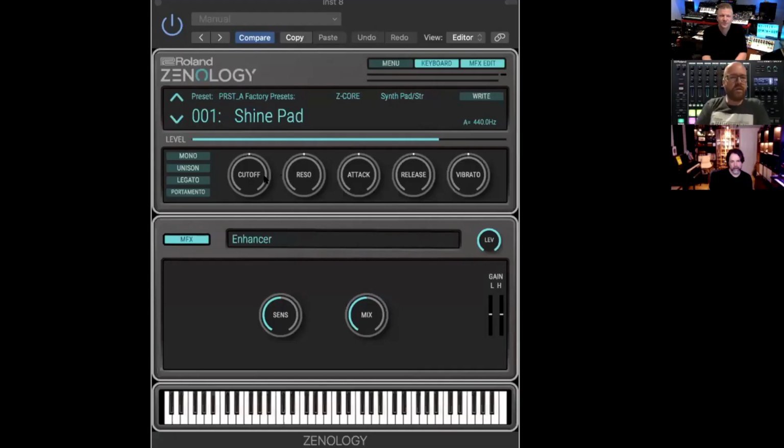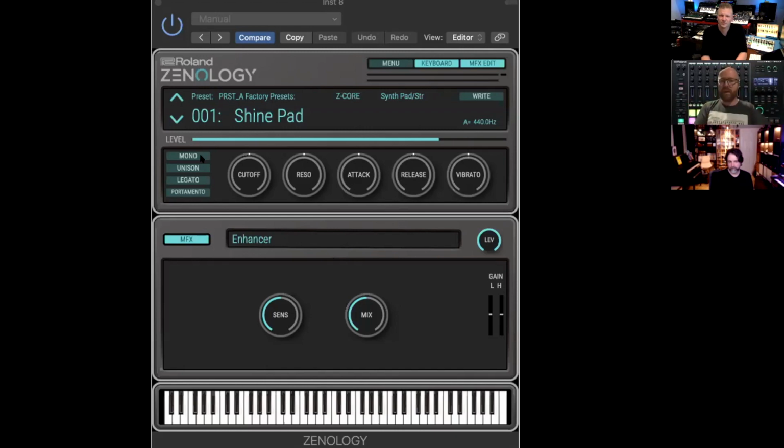Yeah, absolutely. I can show you exactly what the UI looks like for Zenology in its current form. Yeah, so let's take a quick look here. So you've got cutoff, resonance, attack, release, vibrato, and if you take a listen, attack and release will be affecting different parameters, not just your VCA attack, but it'll help you put a swell on your filter envelope as well, right? So it's really top level, upper kind of control.